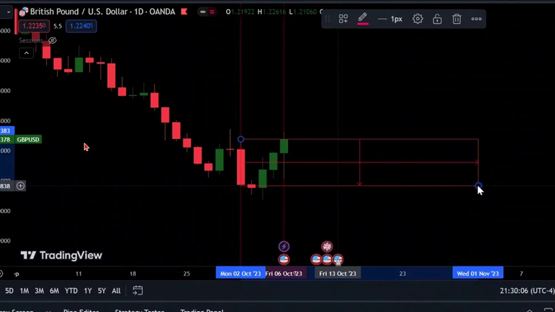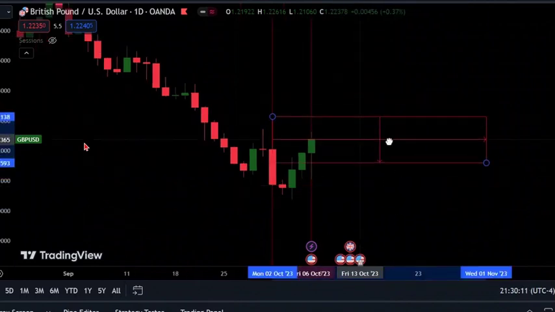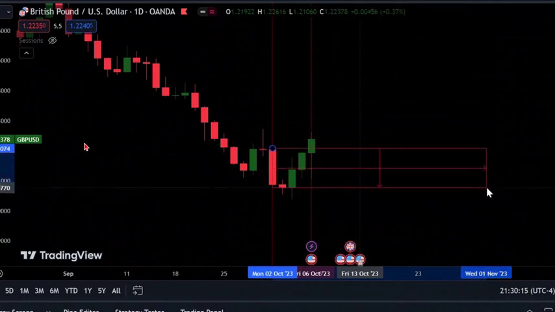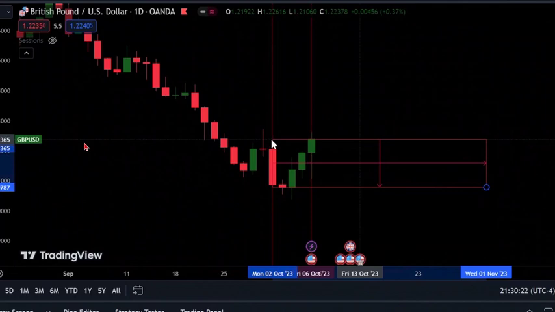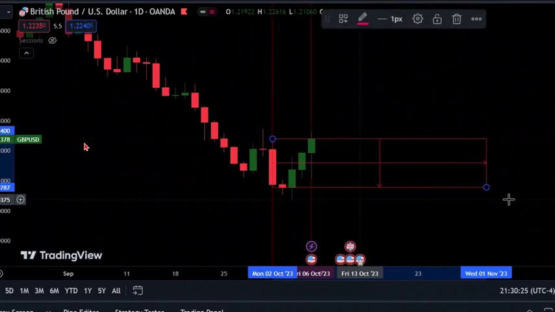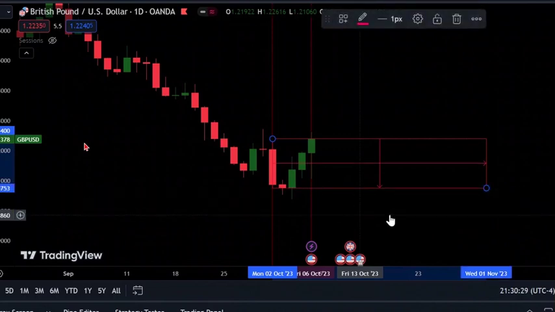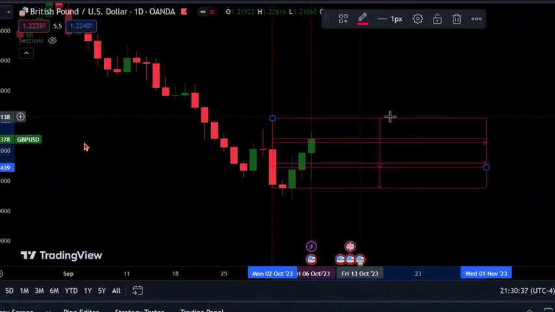Yeah, it's right there. So now you need to zoom in and make sure those lines are lined up perfectly with the bodies. You put it on the bodies of the first 5 trading days, on the high and the low. You're going to have to zoom in a little bit and make sure that line is on there, or you can just eyeball it to speed things up. Just eyeball it. So now go ahead and clone that box, and then remember you have to put it on the top. Clone that box, measure it up again, and put it on the top of that box. And remember, you have to drag it.